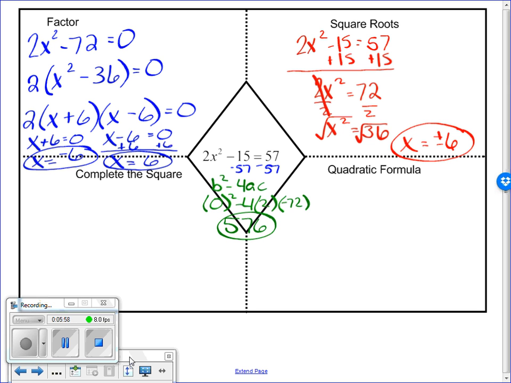All right, between those two methods, what would probably be your preferred choice? Square root method. It's way faster, right? Way faster. All right, how about completing the square? What must you have in order to complete the square? You have to have a bx. Do you have a bx? Nope. So can you solve this using that method? Nope. Can't do it.